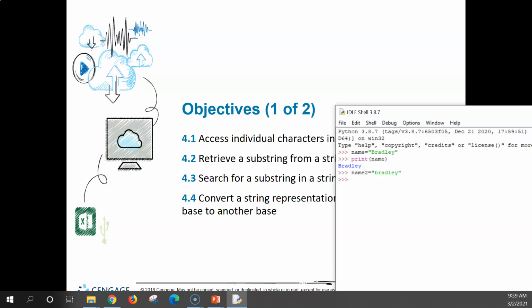So to you and I, if I said, if name is equal to name2, this is just a really quick example.